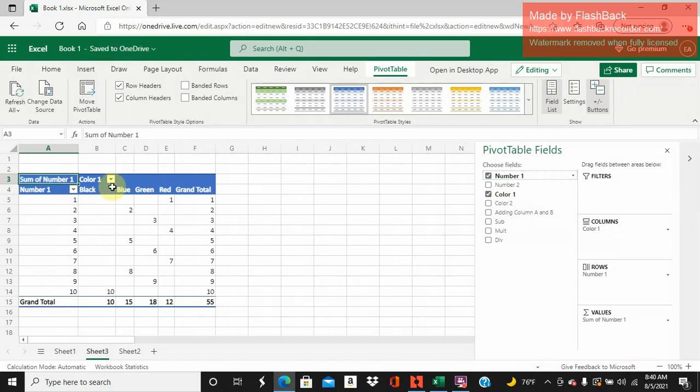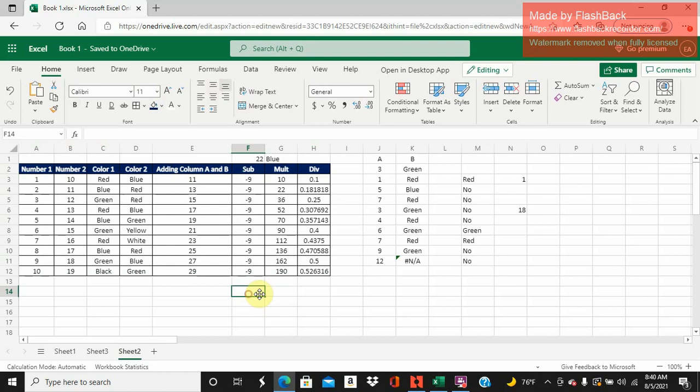And there you go. So this basically says that in number row 1, there's 1 red in the red column. Make sure that when you do your pivot tables, there are no gaps between the columns and no missing rows or columns. That will throw off your data and it will not be usable.